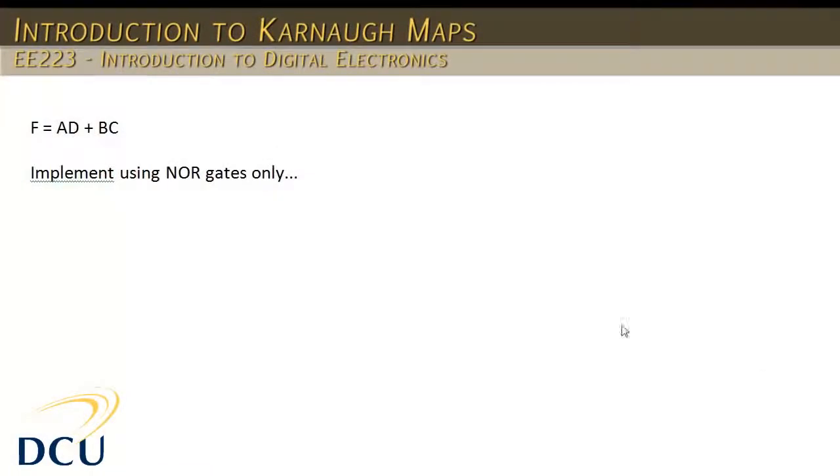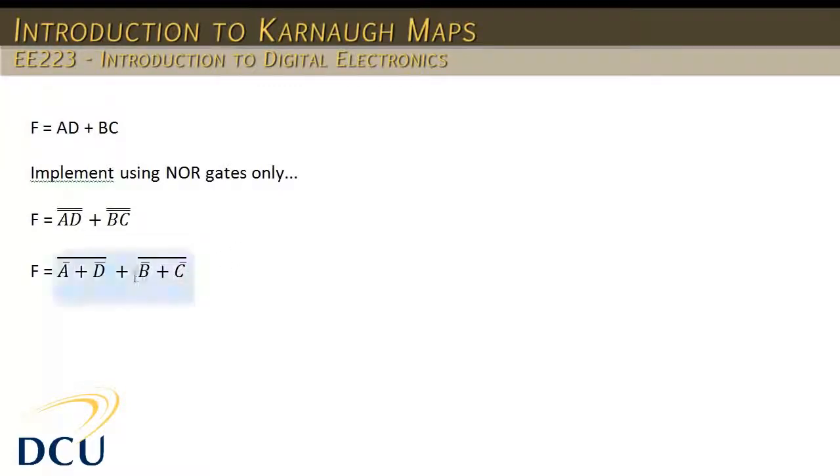If we were asked to implement the same expression using NOR gates only, we would follow a similar procedure. In this case, we can look at the expression and say, let's invert the individual components of f. So AD double bar is equal to AD. So we haven't changed the function, the output, or the way this particular expression behaves. By putting in a double inversion under each individual component, we can apply De Morgan's theorem as before. Break the bar. You can see AD, break the lower bar, becomes A NOR D, and we've still got the upper bar, the inversion there.